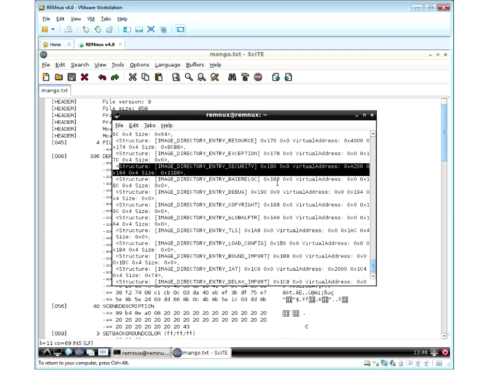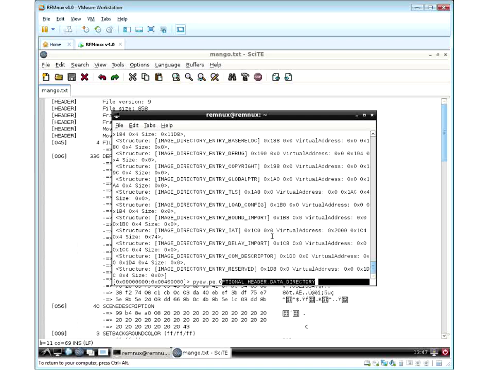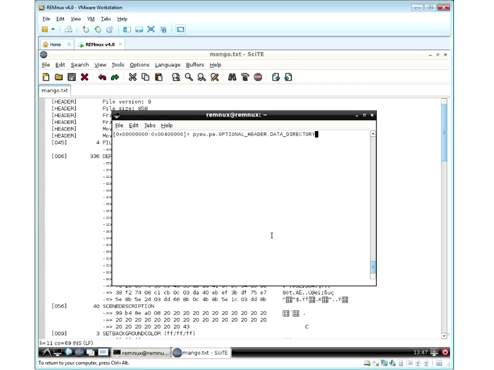This is the field that should contain a pointer to the digital certificate that might be embedded into this executable if it were digitally signed. And here I have the security entry within this structure, and I'm looking at its size. If it's a non-zero size, then most likely this executable has been digitally signed. So this is how you can look at a Windows executable using Pew to determine whether the executable has been digitally signed or not. Look at contents of this field within the PE header and look at the security data structure to see if it contains a non-zero size.